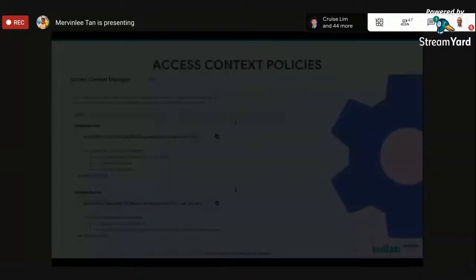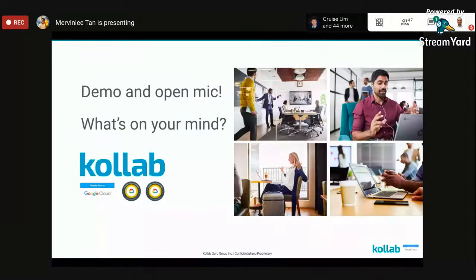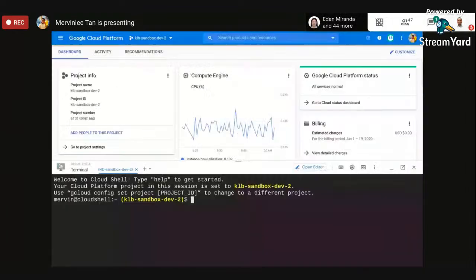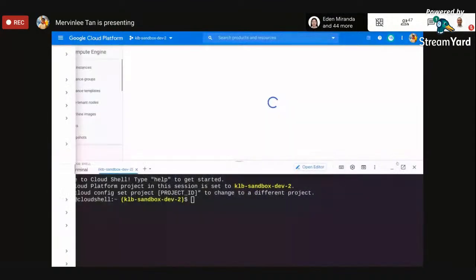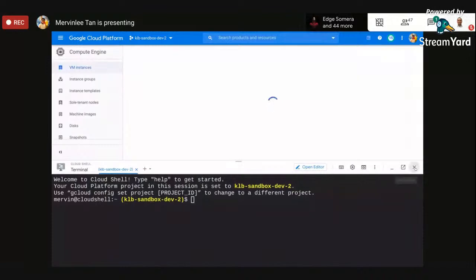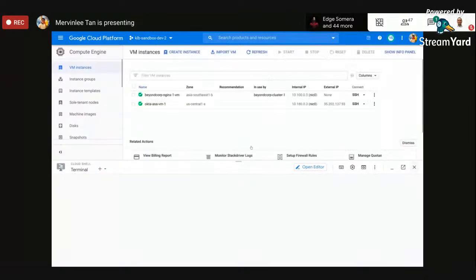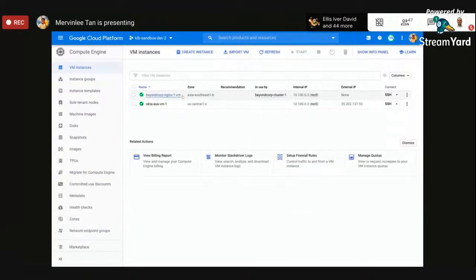So let's do a quick demo. I'll show you around my Google Cloud dashboard. So I deployed a VM. It's a very small VM.